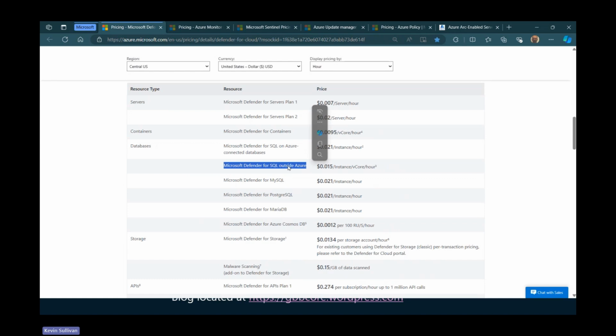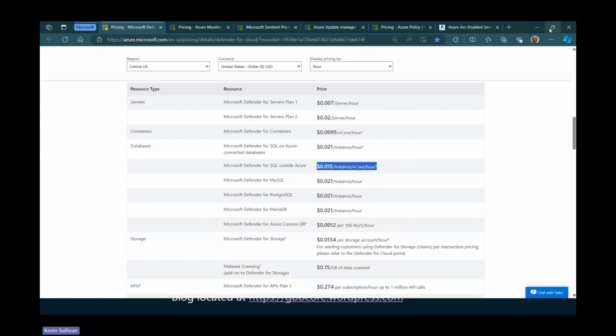And so those would be your Azure Arc-enabled servers that happen to have a SQL instance. I can optionally turn that on and get even more Defender features for this SQL instance or instances on my Arc-enabled servers. This is a little different, so we do have a meter charge. It's a different meter charge than for those that are connected. Notice it's cheaper, and it's probably because there's a little bit more we can do if they're native Azure versus Arc-enabled, but there is a different meter for that if we're talking about Arc-enabled.